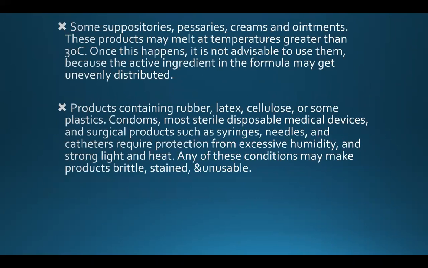Further, you can say the other dosage forms, such as suppositories, pessaries, creams, and ointments, may melt at temperatures greater than 30 degrees centigrade. So what happens is that if these dosage forms are placed above 30 degrees centigrade, they melt. Once this happens, it is not advisable to use them. It means the drug is not fit for human consumption if it has gone through that higher temperature.